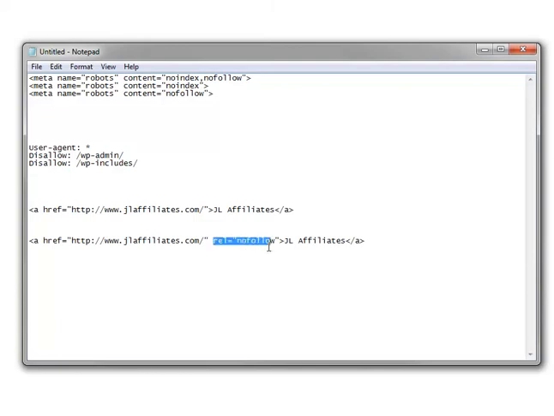The rel equals nofollow attribute is what I use the most. For any affiliate link, I add rel equals nofollow to it. I also use it for any external link to a page I don't know a whole lot about, any page that could possibly be a gray area or black hat. Of course, I don't want to be linking out to that anyway, but you never know. Comments in blogs are another example, which is why a lot of blog comments are nofollow: you don't always know the people commenting on your blog, the quality of their website, or if it's associated with spam.